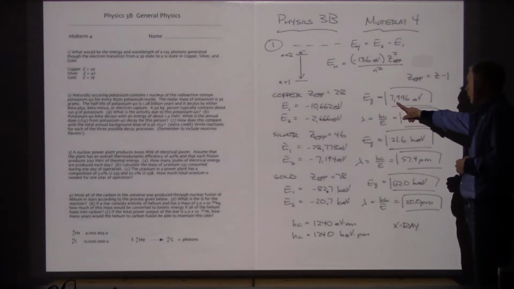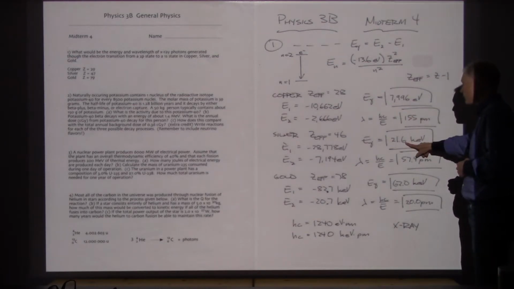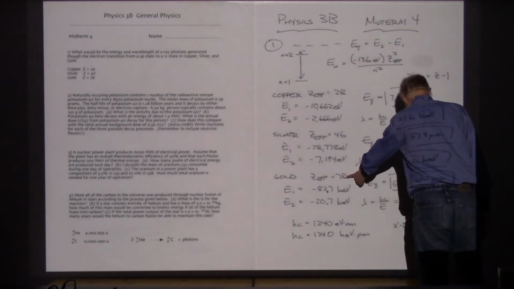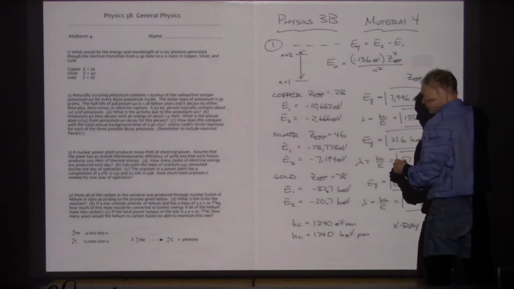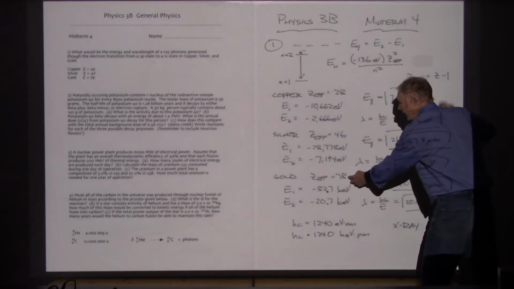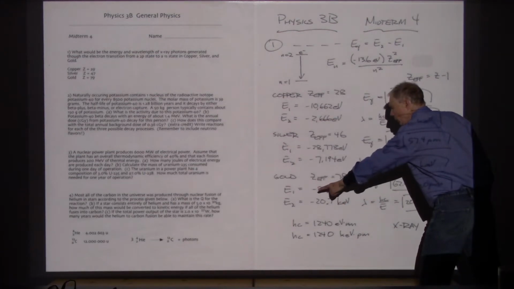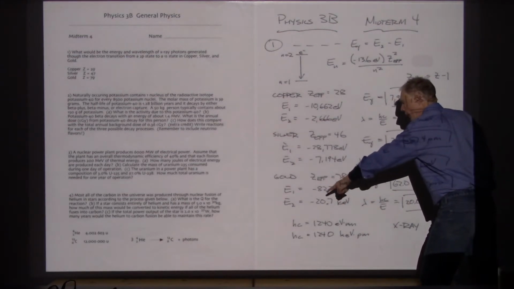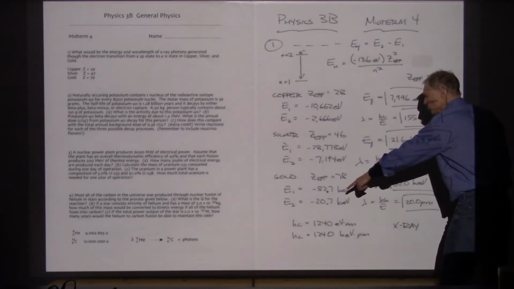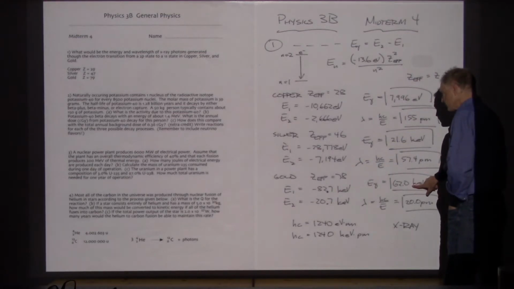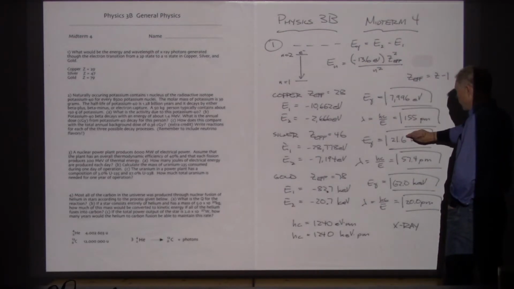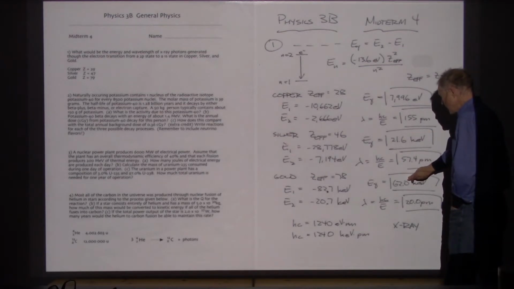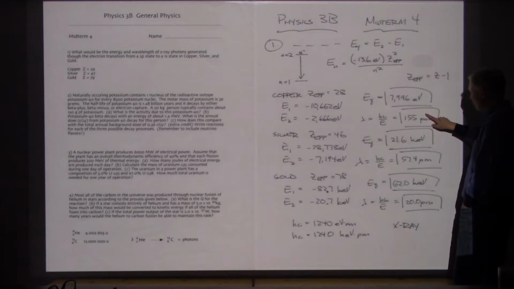So from 8.0 keV to 21.6, and then continuing on to gold, the Z effective here would be 79 minus 1, which gives us 78, and calculating the energies of electrons at quantum state n equals 1 versus quantum state n equals 2, that gives us a difference of 62 keV. So we went from 8 keV to 22 keV to 62 keV. The wavelengths have dropped from 155 to 57 to 20 picometers.